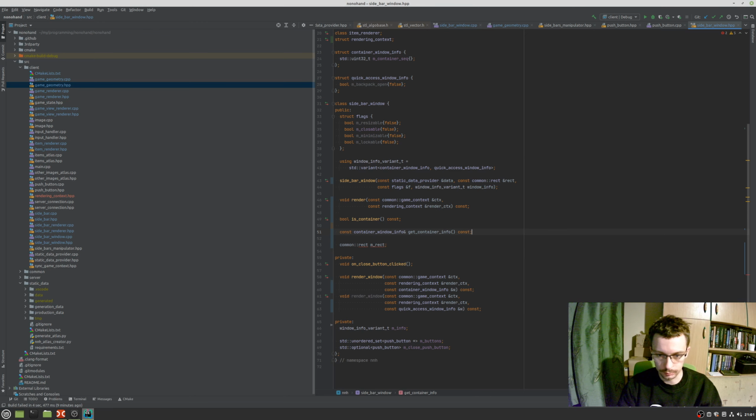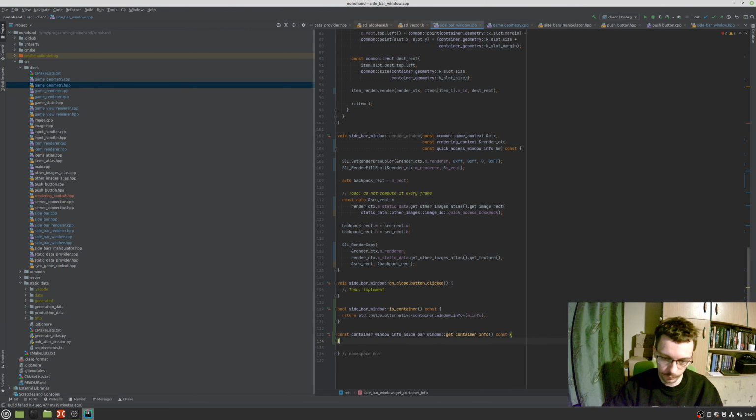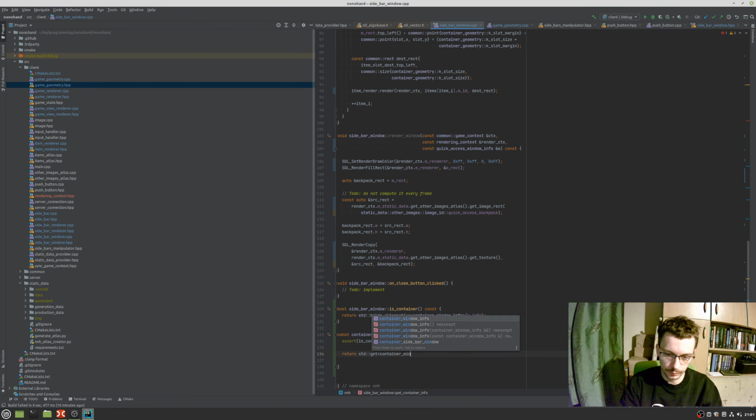It will return const, because why not? And here let's just assert for is container, and then let's return std::get of info.